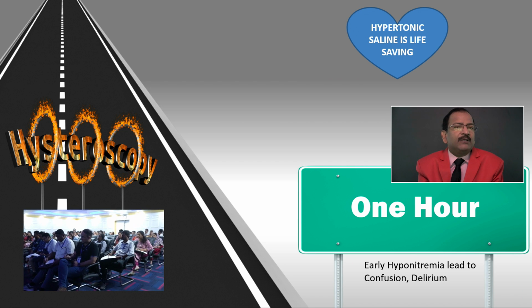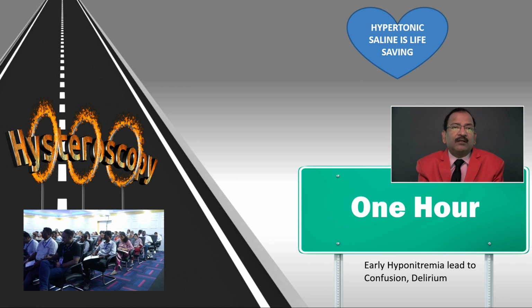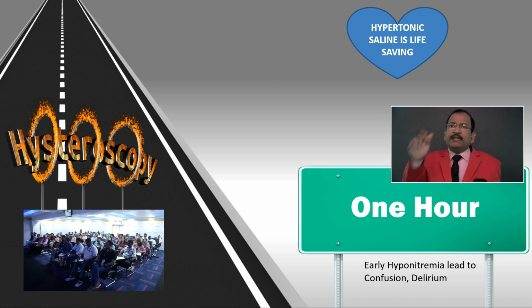Post-operatively, once the patient is in the ward, she will get confusion. She wants to remove her IV set, she wants to sit up forcefully. She says, I want to go to the washroom, this, that. Where am I, who are you, like this. That is the confusion state, the delirium state. This is the first sign of hyponatremia.